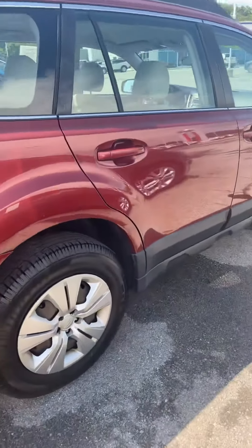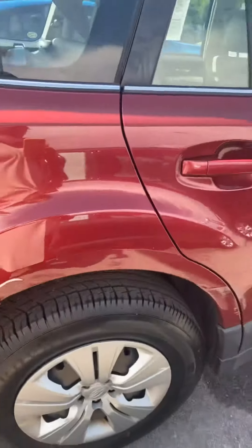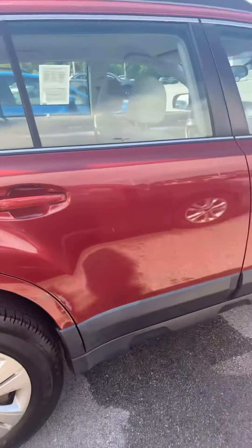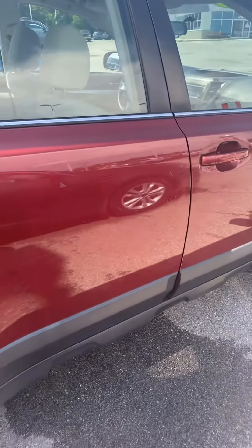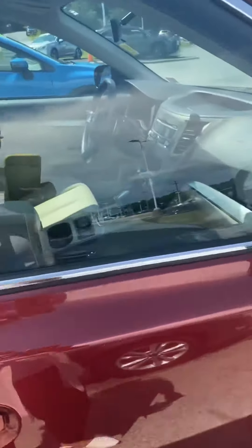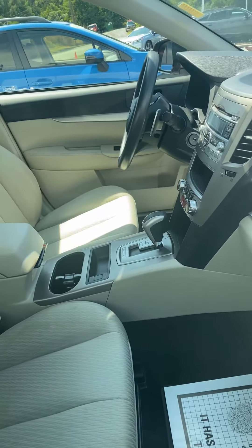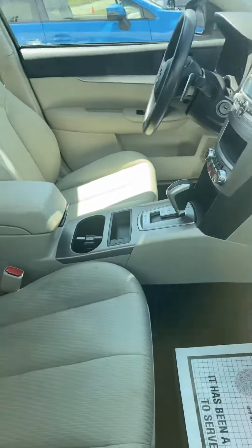You can see here there's a little small scratch, and then there's also a scratch there. I just wanted to show these things to you. Of course, it is a pre-owned vehicle, so there are a couple little imperfections, but it's nothing crazy. I think what happened on the outside is it looked like they just swiped something a little bit.